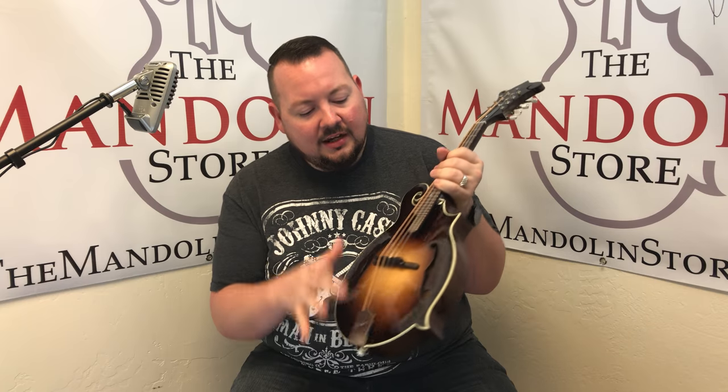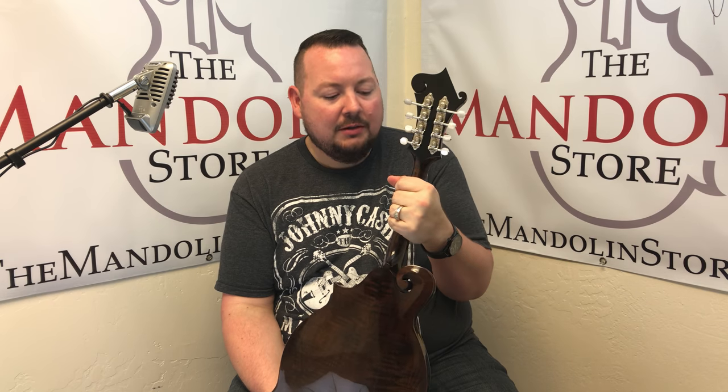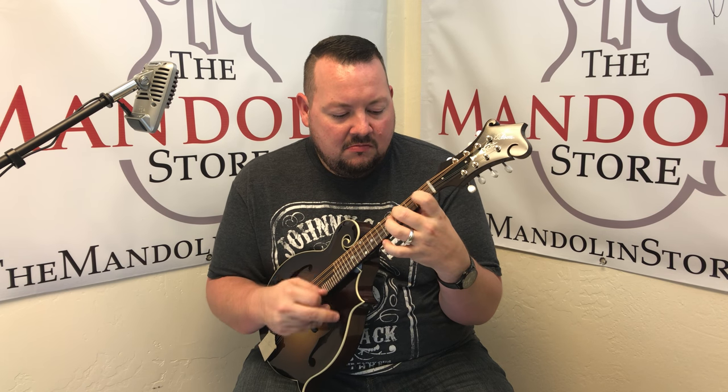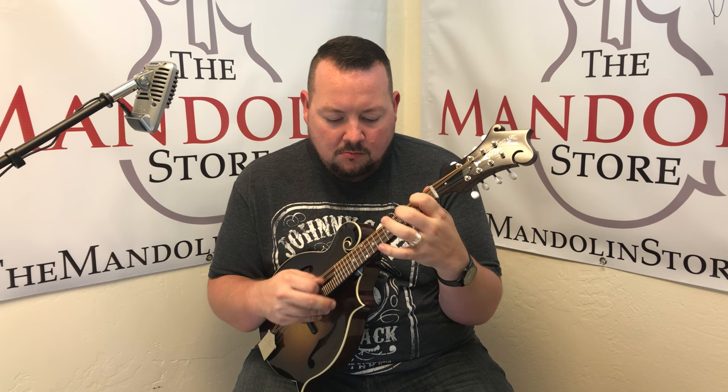So this mandolin here has a nice burst on the top. It's maple back and sides in the neck. It's got a great neck profile. Sounds great. It's a great mandolin. We all know about it. So let me show you another one here that I think you'll be really excited about.